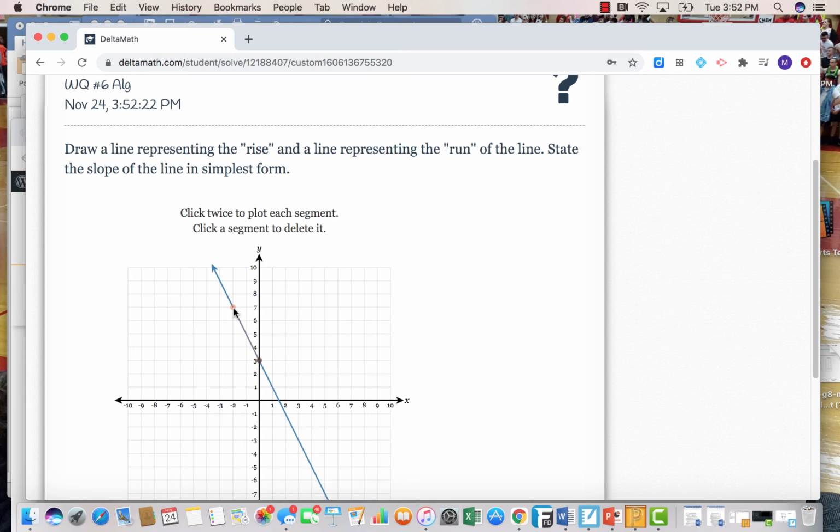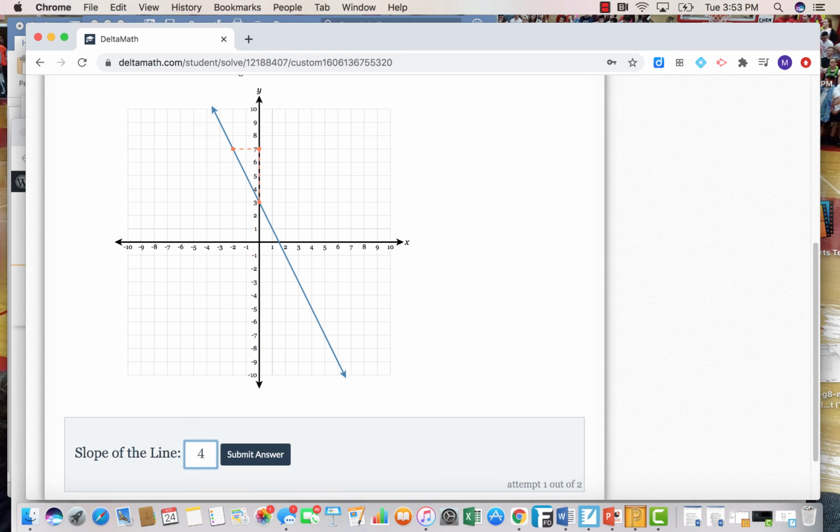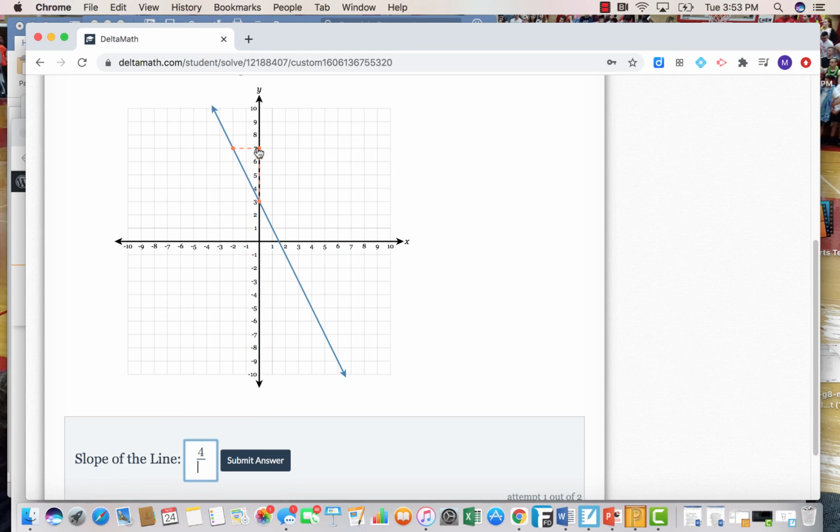So I'm not going to click the dot, as tempting as it is right here, because we're asked to find the rise. So the rise would be like right here, or I could find it at 5. I'm going to do 7 just to make a point here. And then for the run, I'd click right on the graph again. So you can see I've got my 2 lines here. So I started at 3, and I went up to 7. So that must mean I rose 4. So the rise is 4. And if you look at the run, this is, again, a crucial error that we sometimes make. It's not 2, it's negative 2, since you're going to the left. If you type 2 here, they would not allow that to happen.